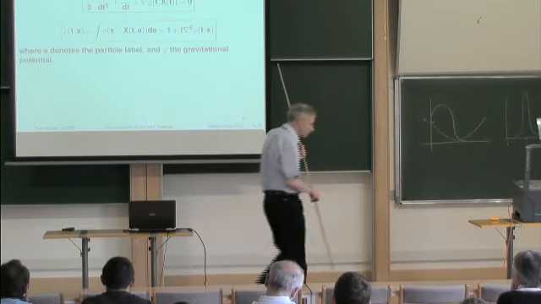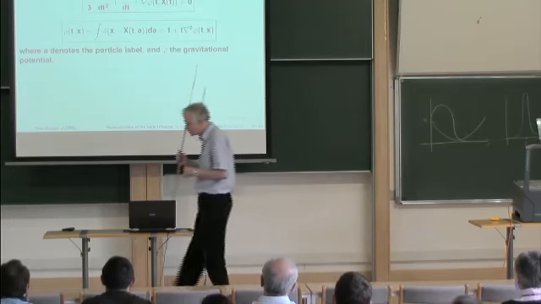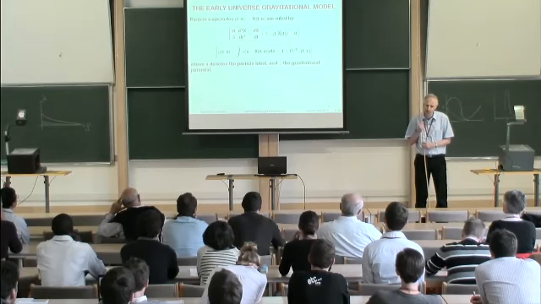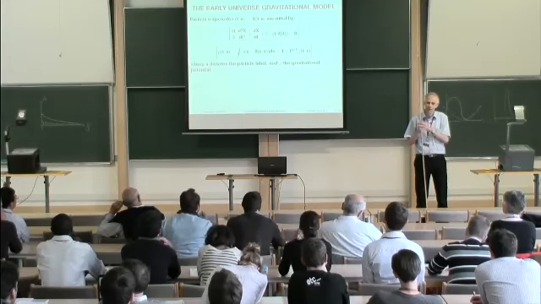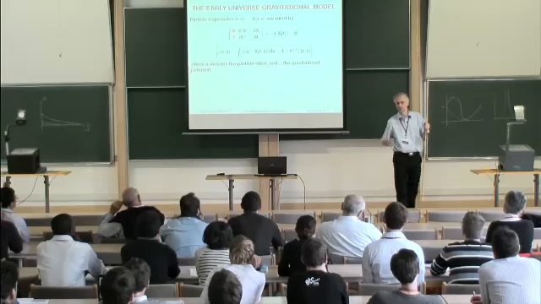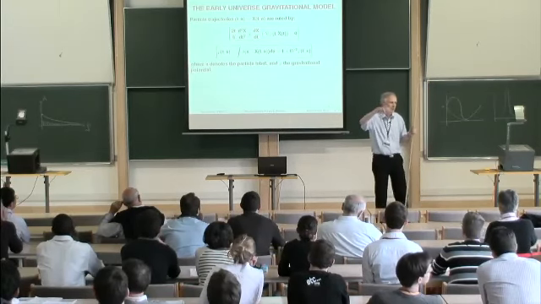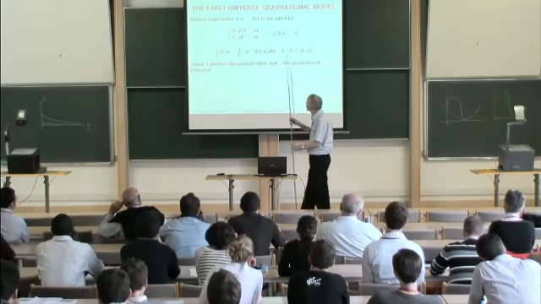So what is the model they use? They don't use the full Einstein equation, as they should. What they typically do is take the exact solution for an expanding universe, Big Bang style. Technically this is an Einstein-de Sitter universe, and they consider, in a perturbative way, that the matter is evolving according to the Newtonian law in this background. So general relativity provides the background, and the matter is evolving according to Newtonian law. And you get the following equation.